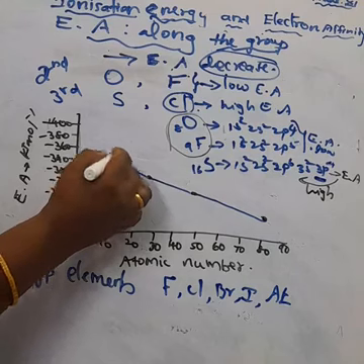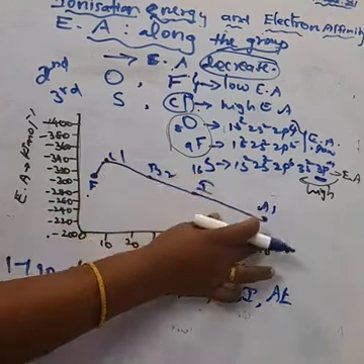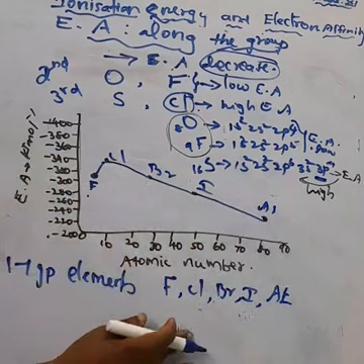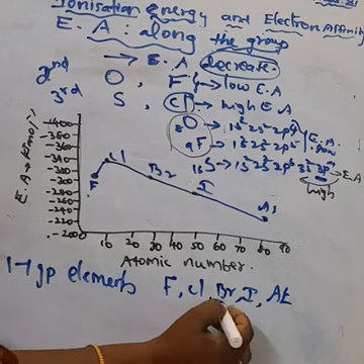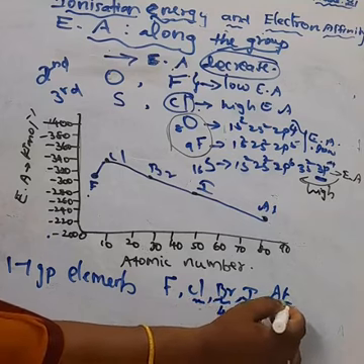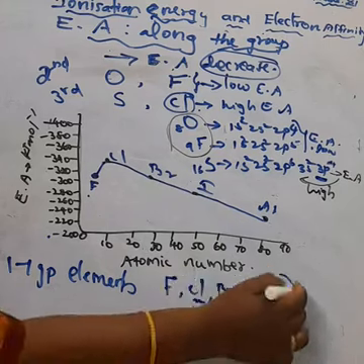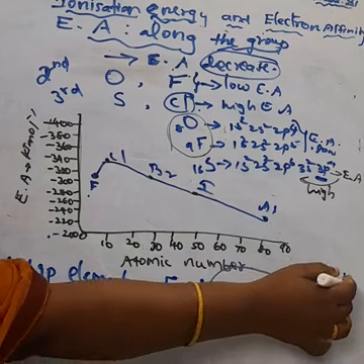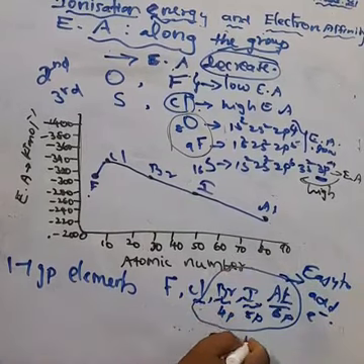But in the case of bromine, iodine and astatine, the electron affinity value will be low, because the electron will be added to a higher orbital: bromine means 4p orbital, iodine means 5p orbital, astatine means 6p orbital. So these orbital electrons are added easily. Understood? These are the variations of electron affinity in a group.